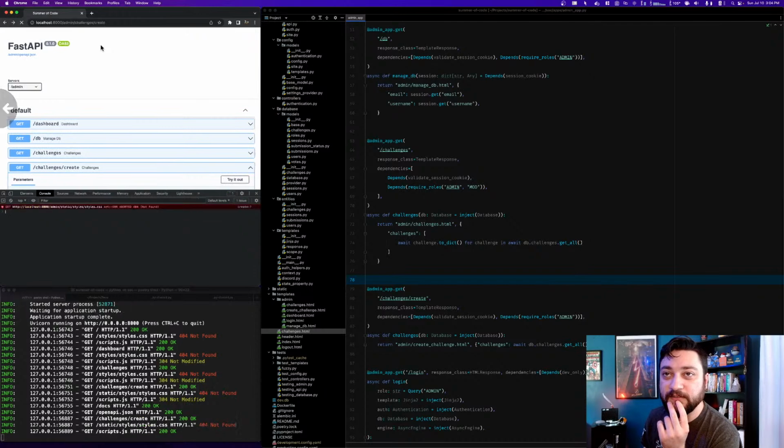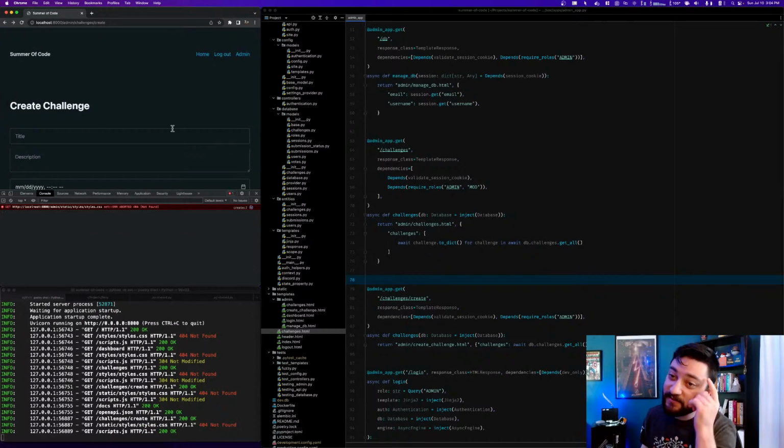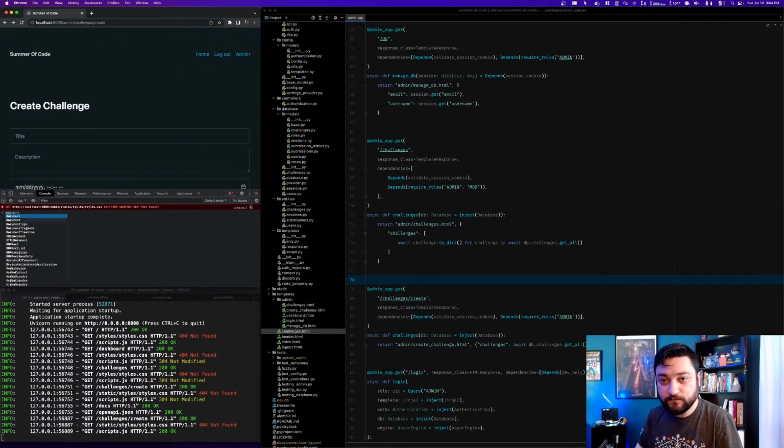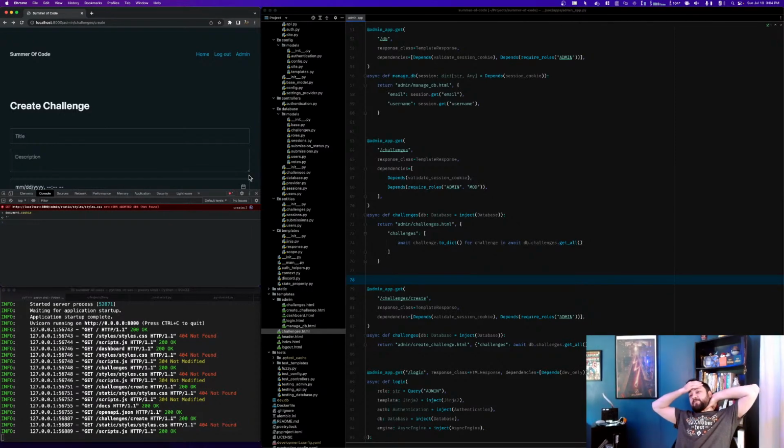That makes no sense. So I shouldn't be able to access this without cookies. Document.cookie, that's empty too. Oh, I know why it's empty. I set it up as an HTTP only cookie, so you can't access it from JavaScript. Alright, whatever. That doesn't matter. Don't gotta worry about that.